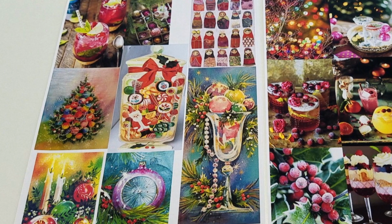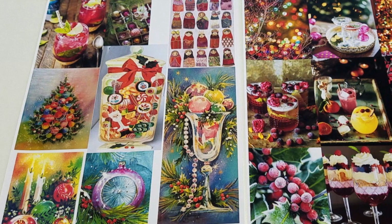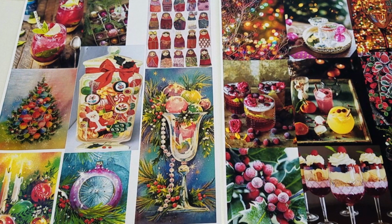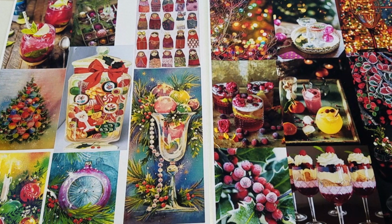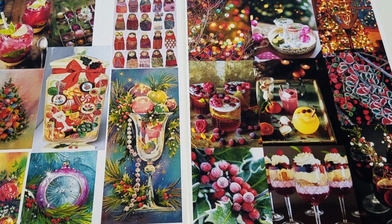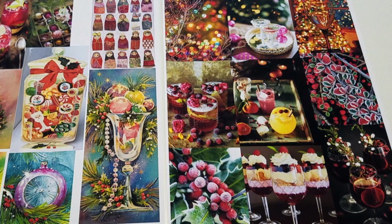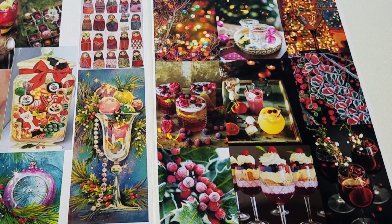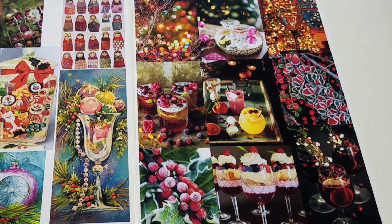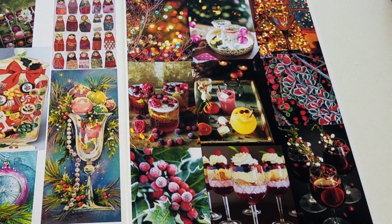I don't know where this came from. I suppose last year because I did a lot of toadstools and a lot of naturey pixie type things, I was feeling a need to do something a little bit more synthetic. What do I mean? I mean a bit more glittery and a bit more over the top, shiny, sparkly stuff, which isn't something I normally go for. I normally go for a more natural theme. But this year I wanted to do something a bit more sparkly and perhaps a little bit more adult, but not really. Anyway, you can see here that these are the pictures I'm going for.